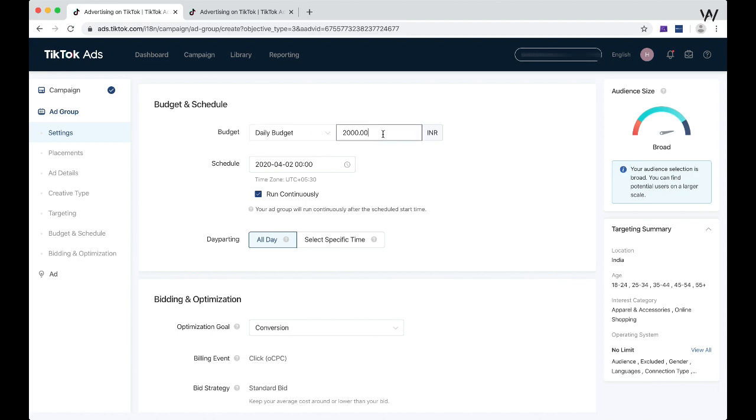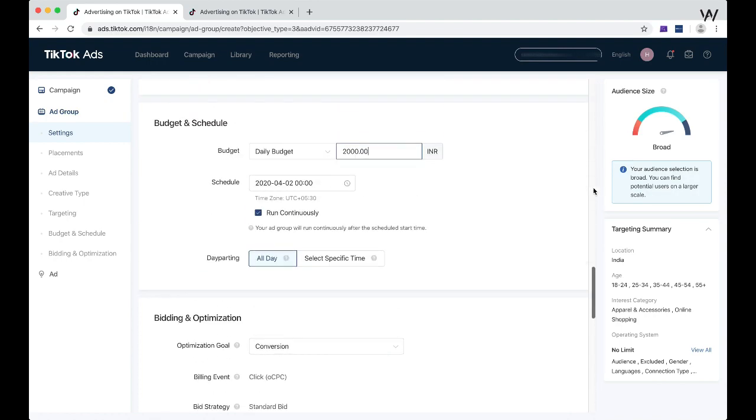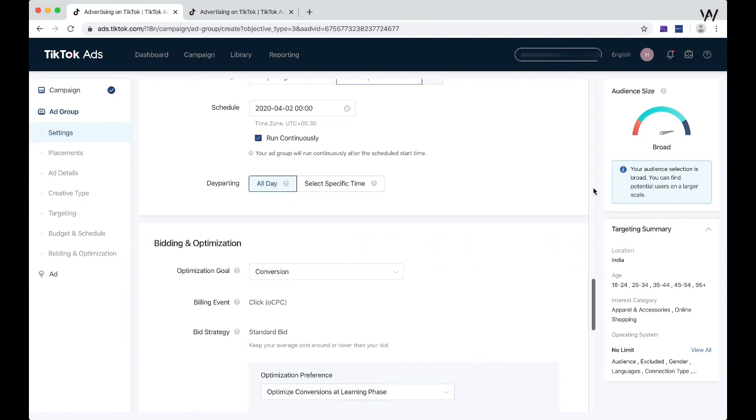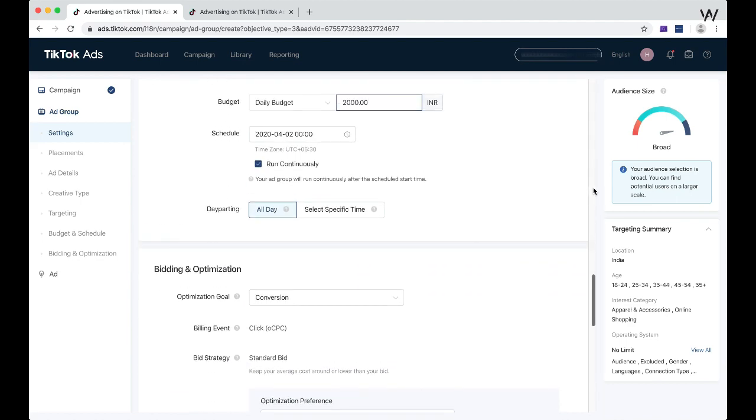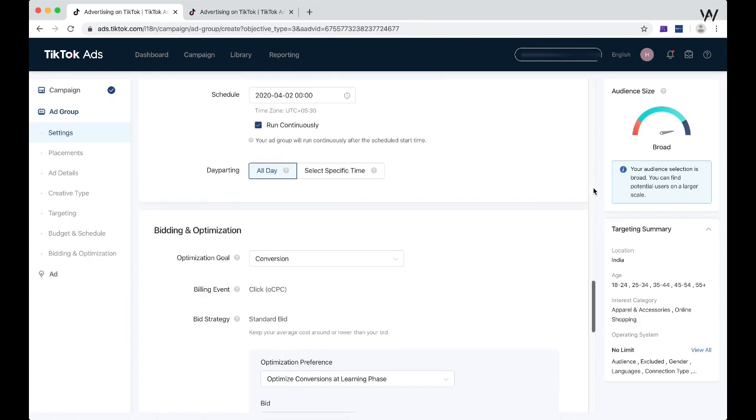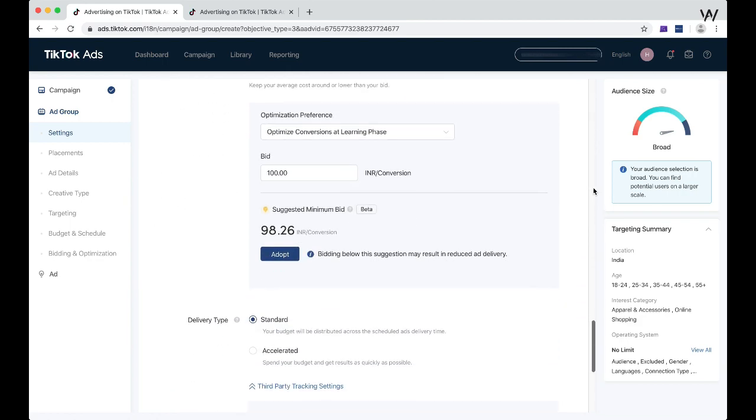Don't worry about the budget. Don't let it stop you from advertising. Put 2000 rupees as the minimum budget and at least create your first campaign. Even if you're not happy after 100 rupees, you can shut it off. That's not a very good idea to do so. It's not that the first 100 rupees that you spend you will get a sale. It probably will take a bit longer, but I would suggest give it a shot.